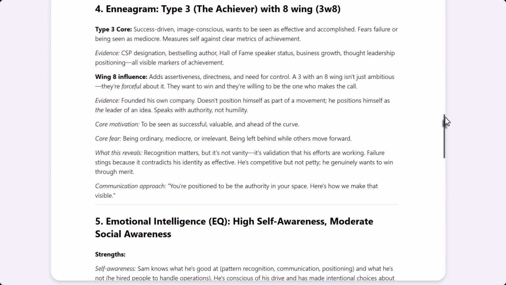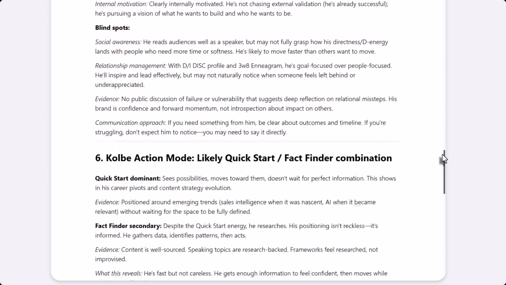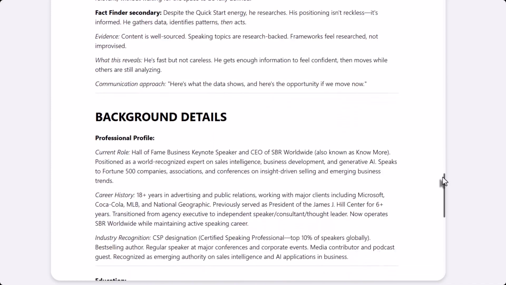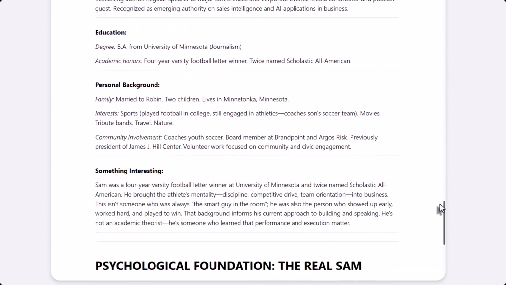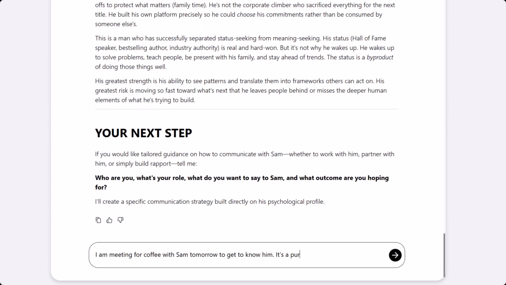The personal analysis will gather data points, tens of thousands of data points on every individual, and then run a mathematical algorithm to help us determine how this person is likely going to communicate. Everything from their emotional intelligence, their DISC profiles, Myers-Briggs. It will even tell you something interesting about the individual that you might want to bring up in a sales call. And what's really powerful is it's interactive.